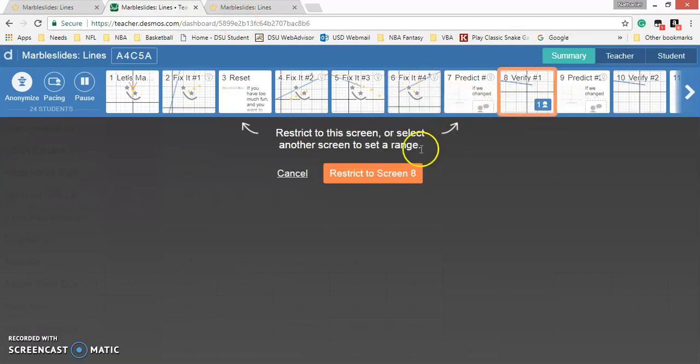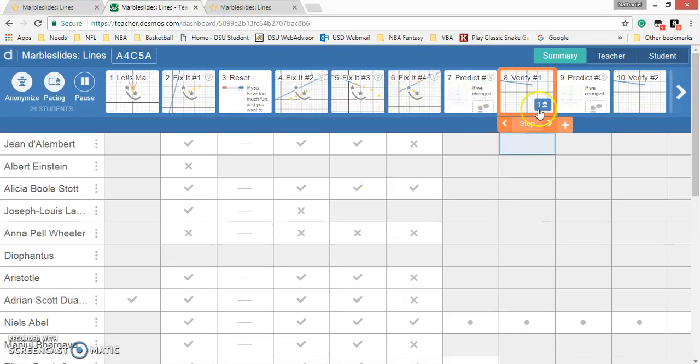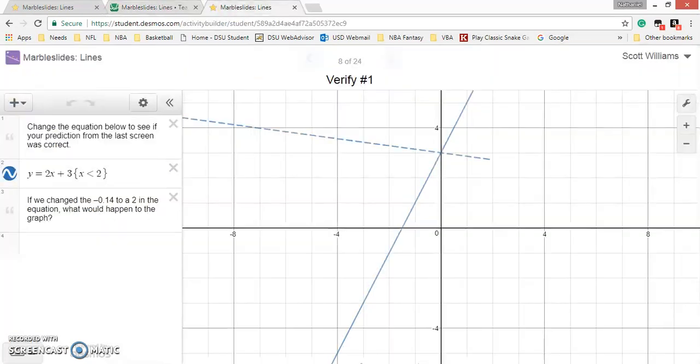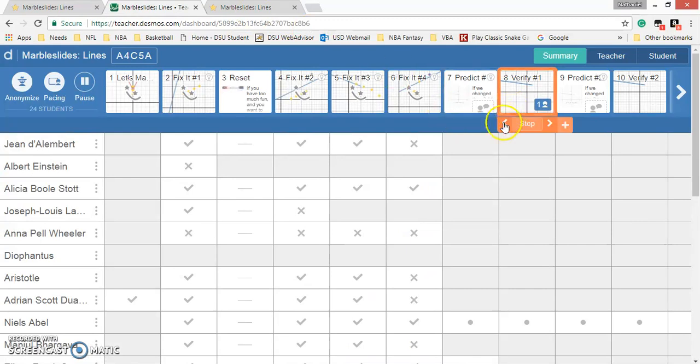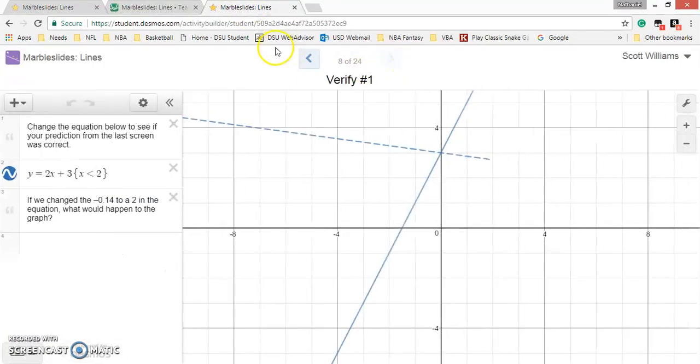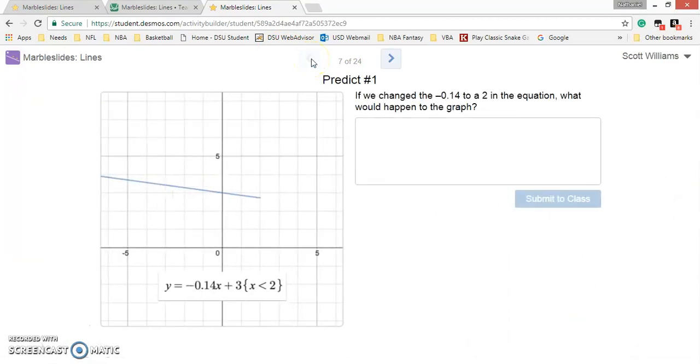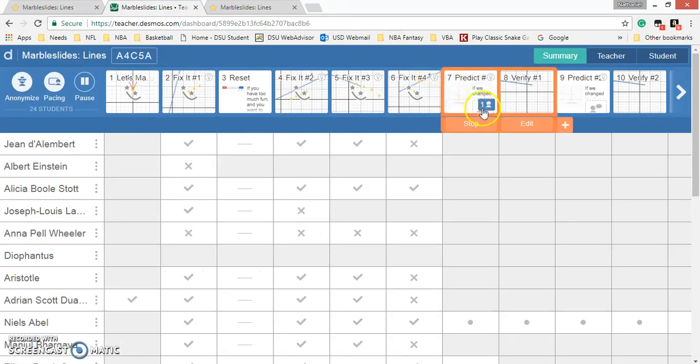Once I restrict it here, I'm not allowed to do anything like that. So on 7 and 8, I can go back and forth as much as I want, but I cannot go any further. And again, here you can see who all is where.